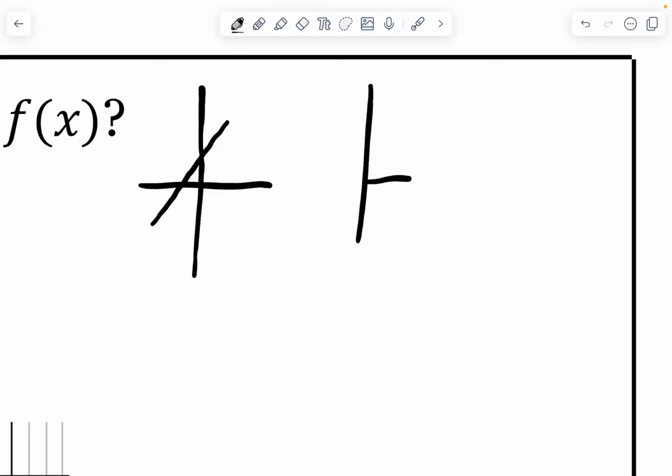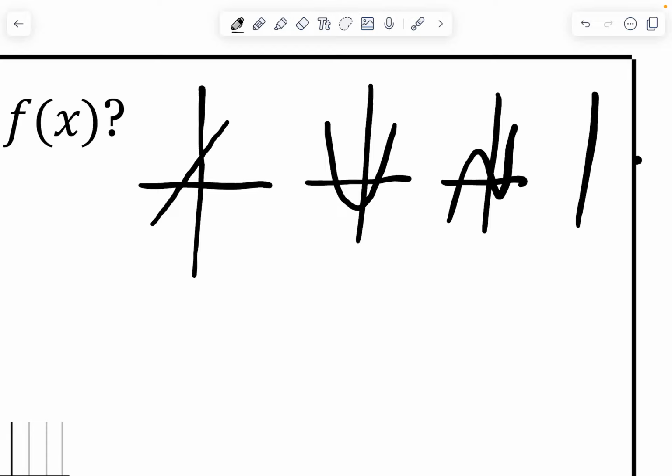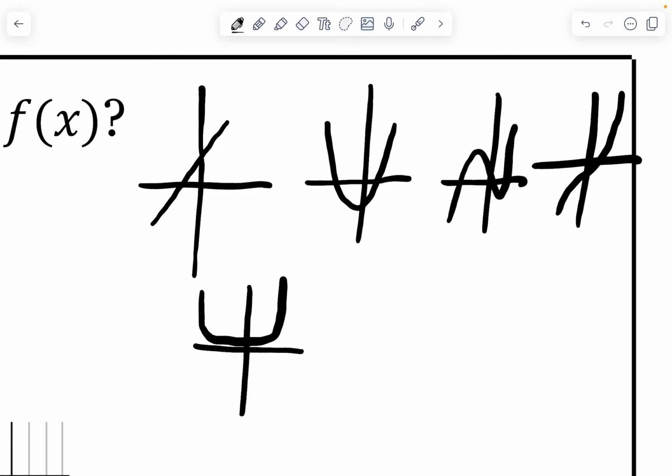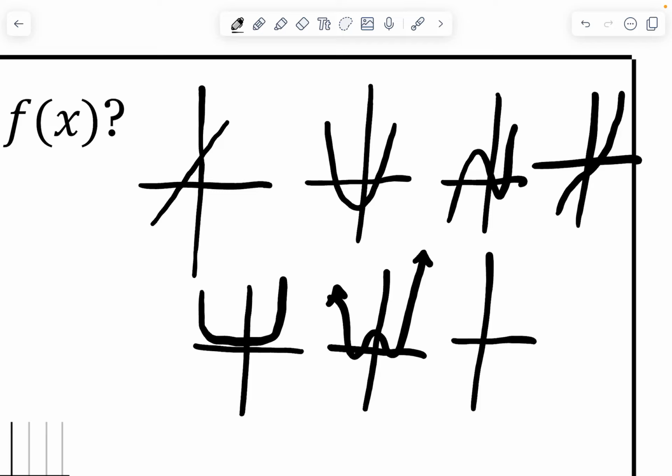A second degree function is going to look like a U. A third degree function is going to look like an N, or potentially an N that's stretched out a little bit too much. You should also know that a 4-degree function is either going to be a very fat U, or a W shape-ish graph.